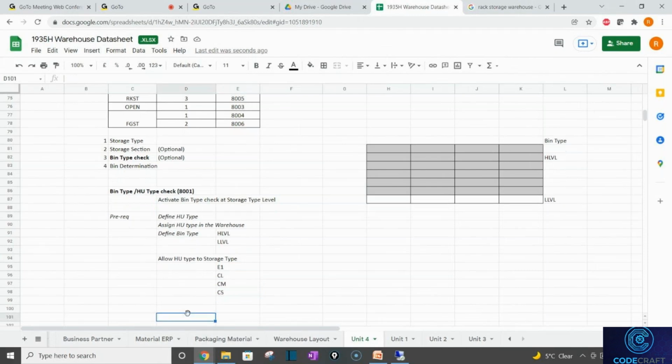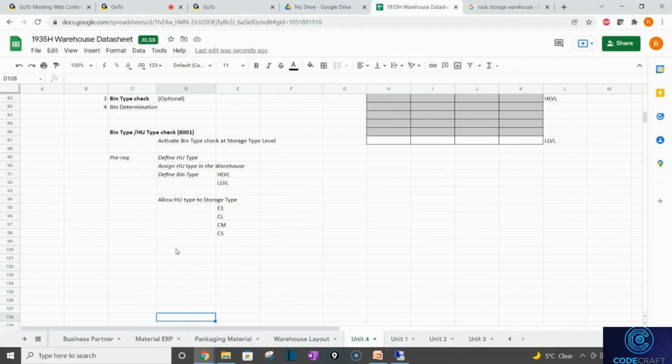And then the last config is assign HU type to bin type. I'm going to say if the product comes in Euro pallets, they will only go into low level bin. If it comes in cartons, the first priority will be the higher level bin.